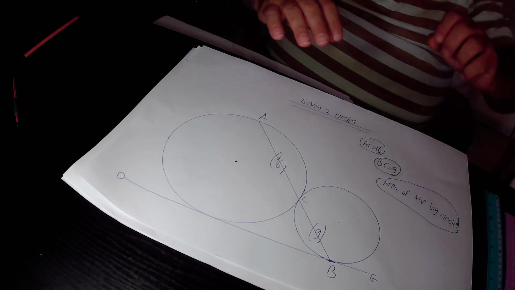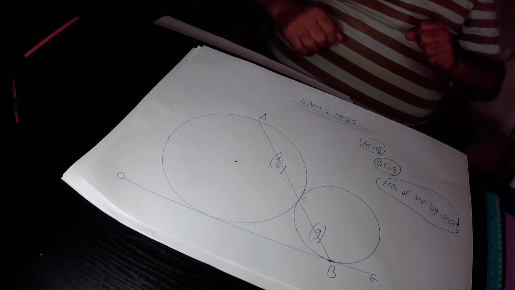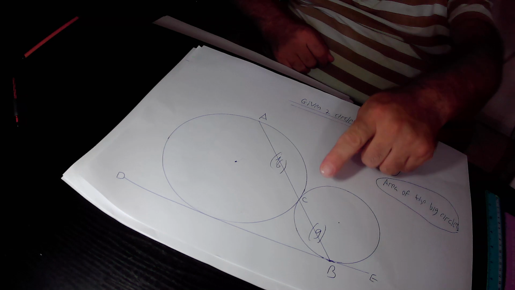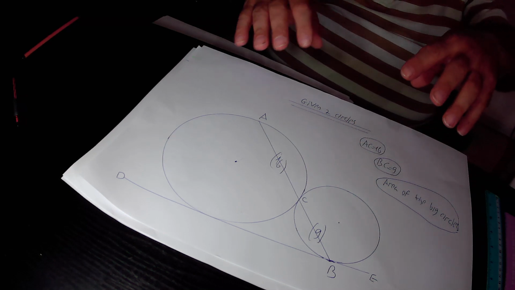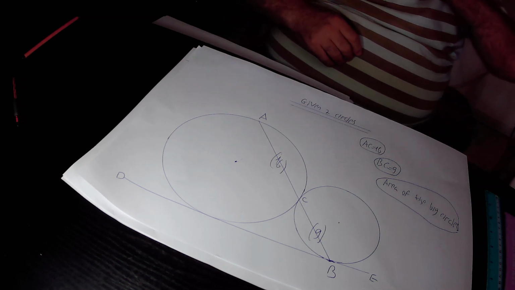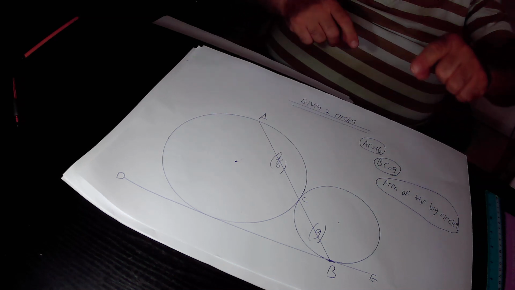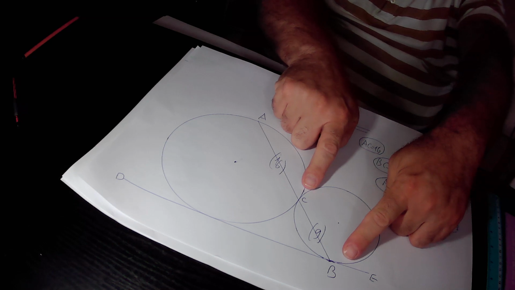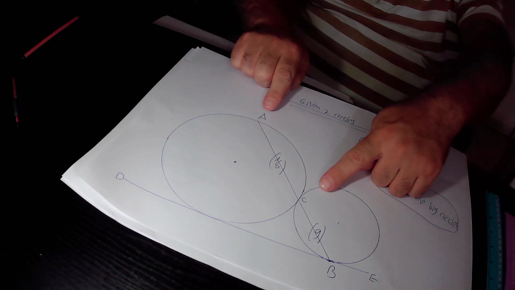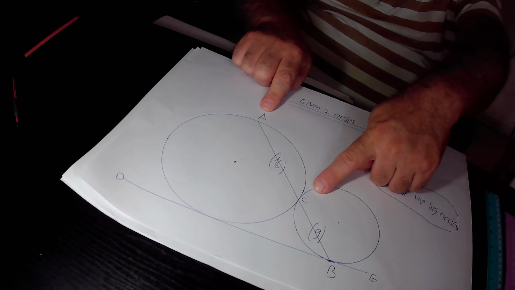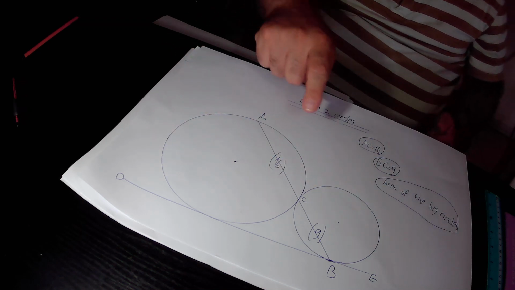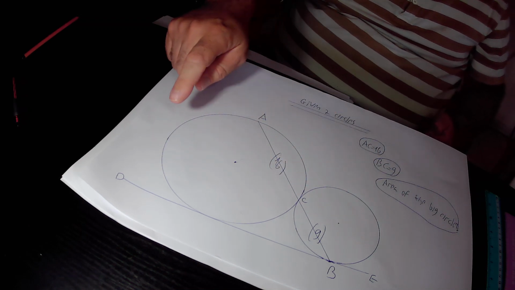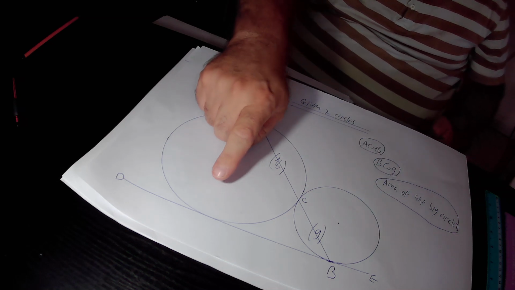In the drawing we have two circles that touch each other at this point C. Point C is the point of tangency of the two circles with each other. In addition, we know that CB is equal to 9 units in length. AC is equal to 16 units in length. This is tangent DE, that is tangent to this small circle at point B, and tangent DE is tangent to this big circle at this point.